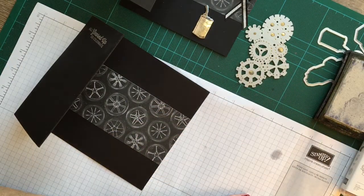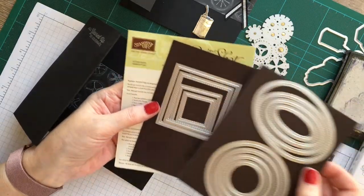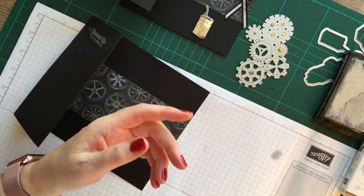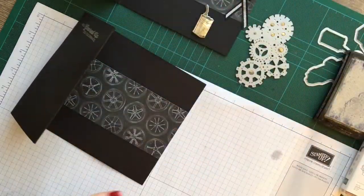I'm also today going to use the Thinlit dies. These are the stitch shapes, so you get 3 sets in this set. The oval, the square and the round, yeah, that's right. I've used the larger of the oval to cut the cream die out.